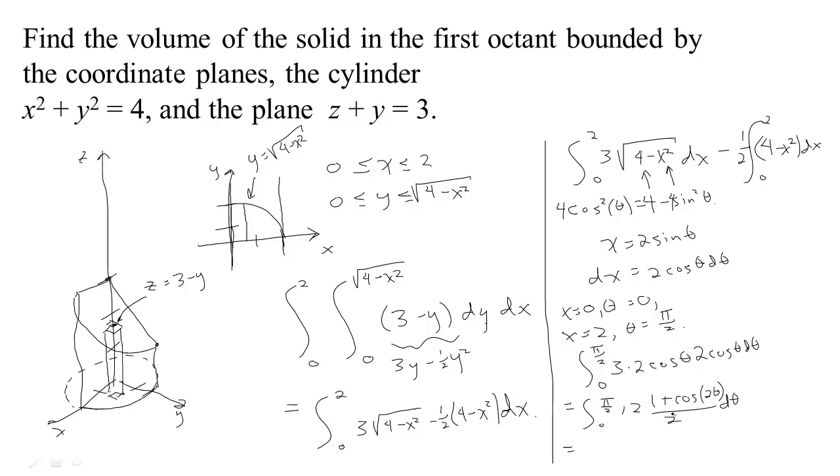I need to have, this 2 takes out the 12 and makes 6. So I have 6. The antiderivative of 1 is going to be theta, and the antiderivative of cosine 2 theta is going to be 1 half sine 2 theta, which I just have to evaluate between 0 and pi-halves. So the result here, when I plug in pi-halves for theta, I get 6 times pi-halves, and when I plug in pi-halves here, 2 times pi-halves is pi, and the sine of pi is 0. So that's 0.